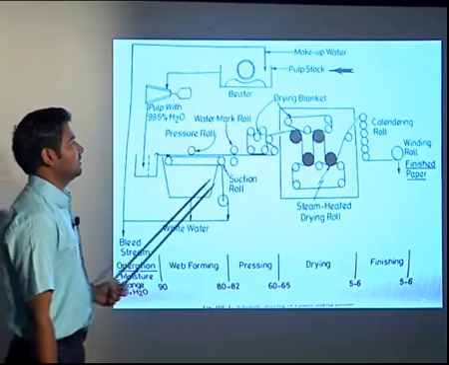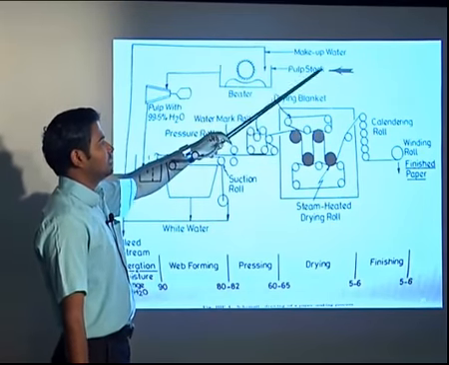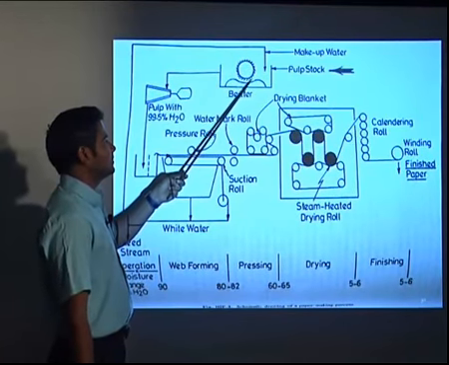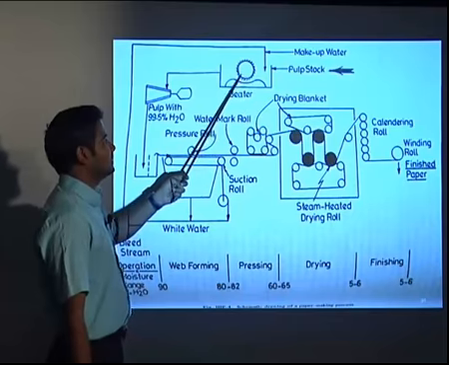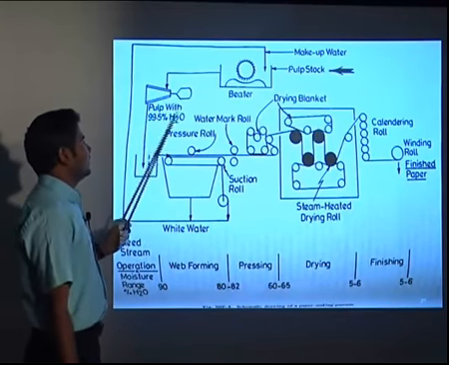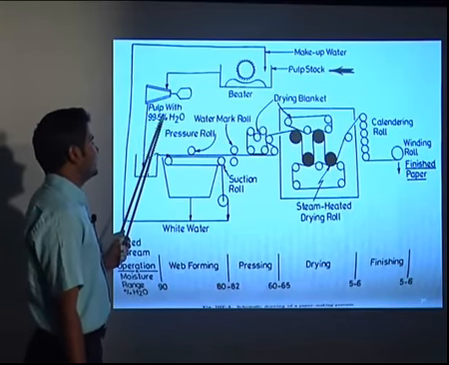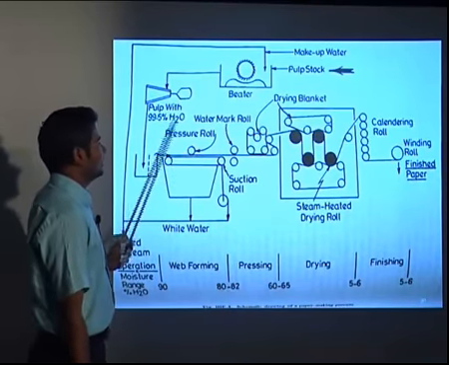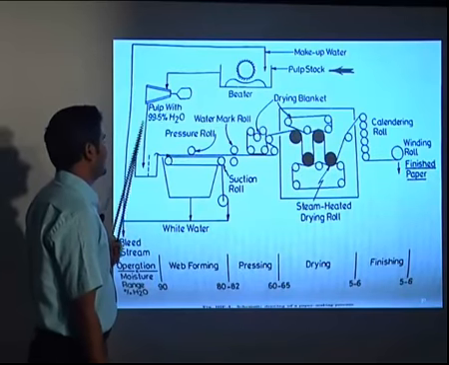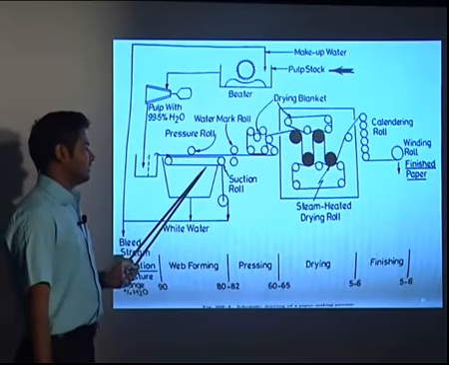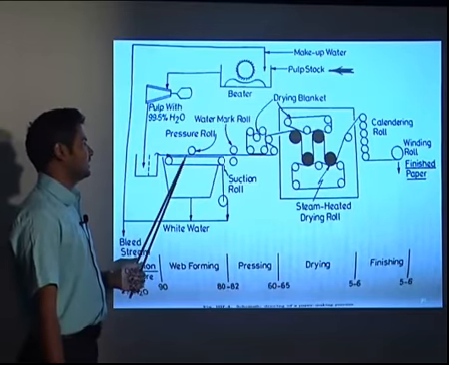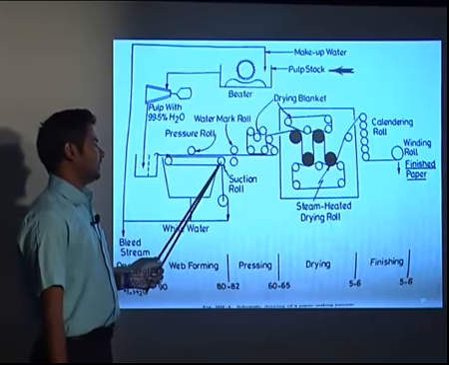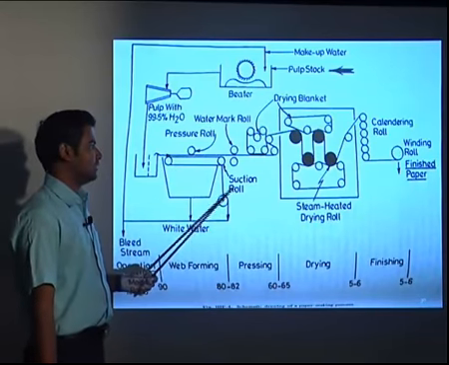So the pulp stock comes here, and the pulp stock with some makeup water goes to the beater over here. So the suspension of the pulp stock is done here. Then the pulp with 99.5% water comes here, and here are the pressure rolls. The suspension which comes onto the pressure rolls will form the mesh over here, and after the mesh is formed, we control the speed in order to maintain the paper quality.